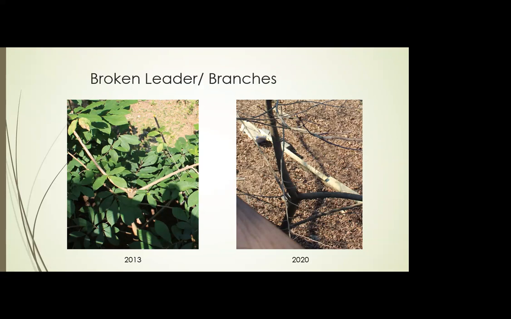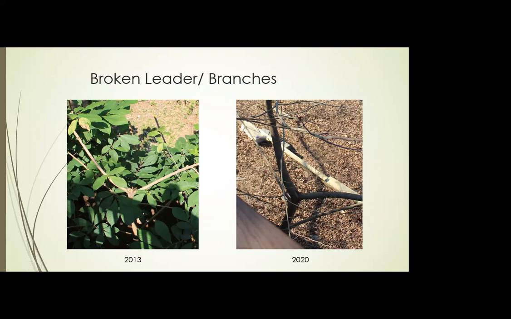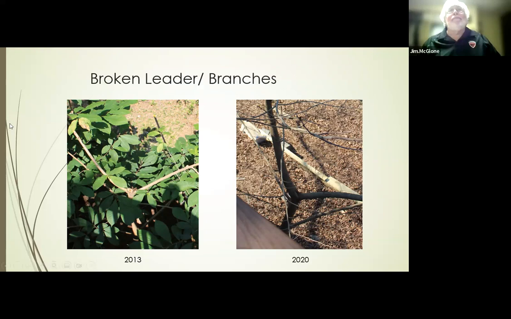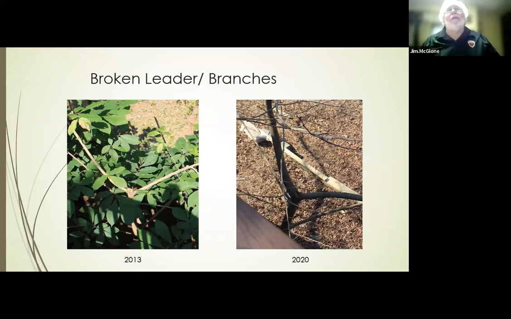I'm sorry, which of the branches, the left or the right, did you do the reduction cut on? I did the reduction cut on the central leader. So the tree used to, you can see where the wound is here, it used to have a piece that went up here, and that's what broke off. Oh, so I went below the break, and I reduced to this lateral, but I did the reduction cut on the central leader of the tree. Okay, to the lateral branch. Thank you. To the lateral branch, yeah.